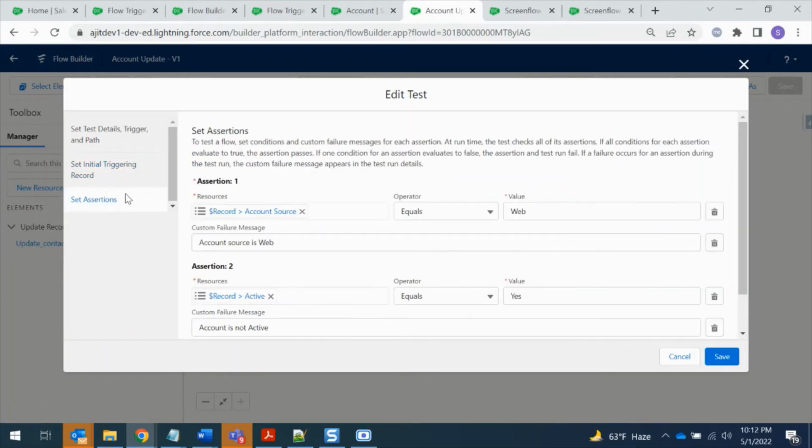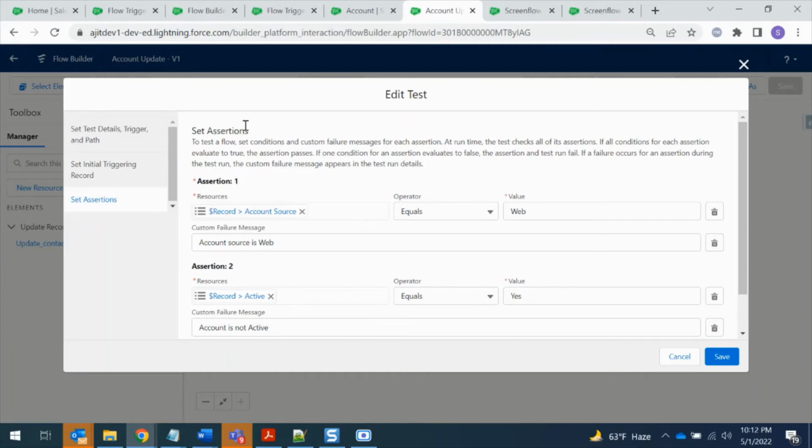Go to the next tab, which has the test steps. In step one, I'm checking whether the account source equals web, and in step two, record active equals yes.